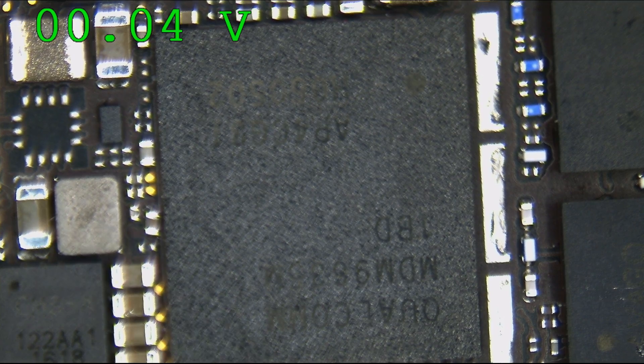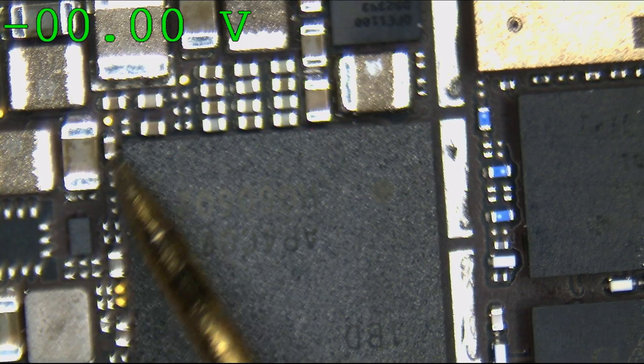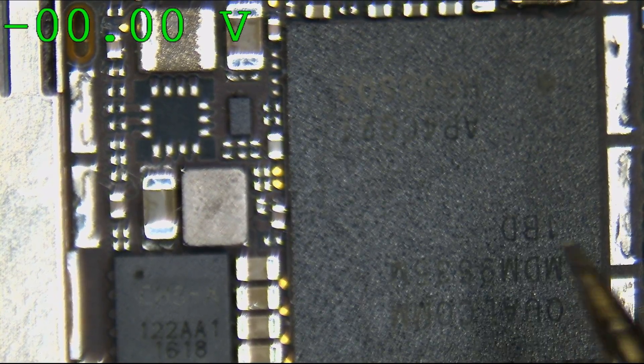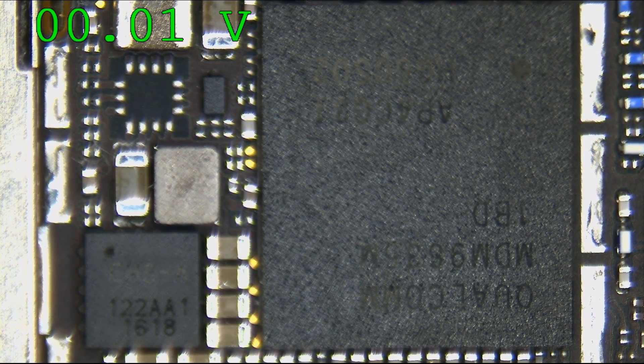I want to figure out if anything in this area is suspect. Using my basic knowledge of what these components are, I'm going to search for power rails and see if I can find one with some sort of issue. On this phone, black is a resistor, brownish is a capacitor, gray-brownish is an inductor, and blue stuff is wildcard. I'm going to check all the brown capacitors — most of them are bypass capacitors on a power line. If any have a really low diode mode measurement to ground, that would mean the line is shorted to ground.